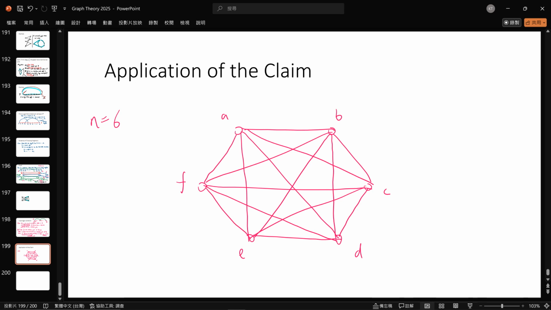So can we find a Hamiltonian cycle in a complete graph? Yes, right? Trivial. So now we know that the original graph has a Hamiltonian cycle because the final graph we obtain is a complete graph, which has a Hamiltonian cycle. Okay, so this is a complete graph. Therefore, the original graph has a Hamiltonian cycle.